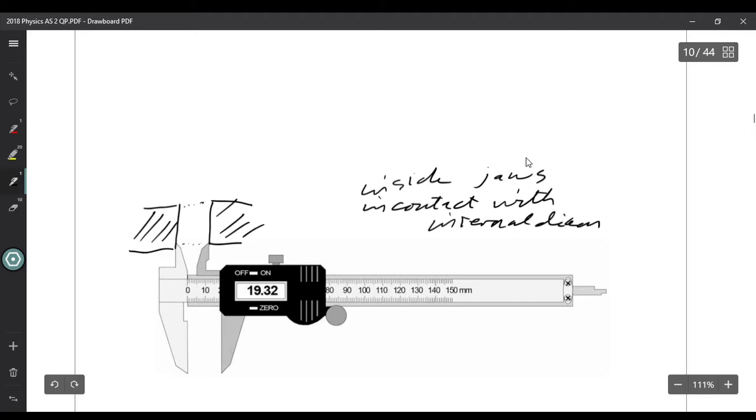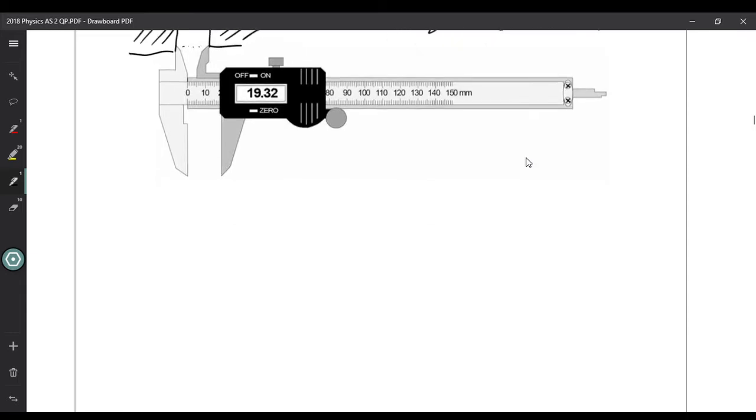And a lot of students didn't really show a knowledge of using calipers, so make sure that all the equipment that you're expected to be familiar with during your A level, you've actually familiarized with this and know how to use and take measurements with.